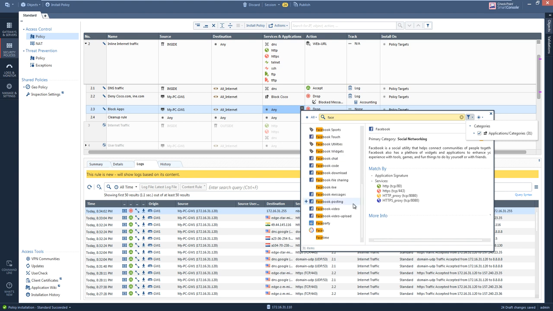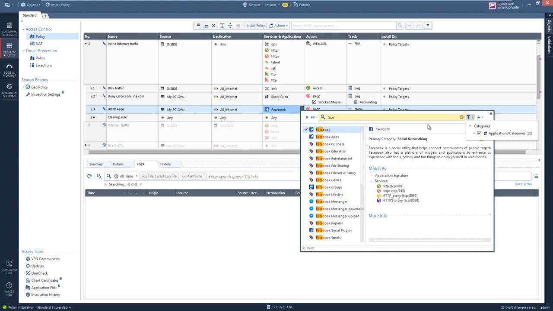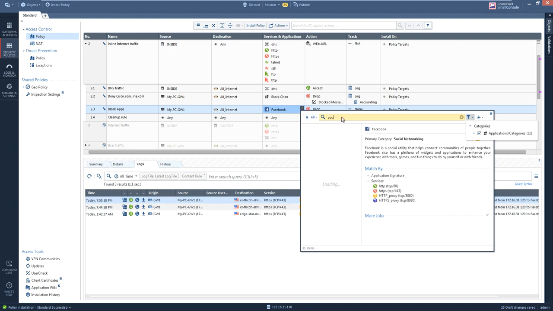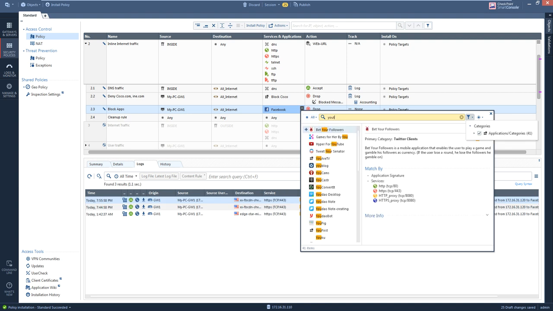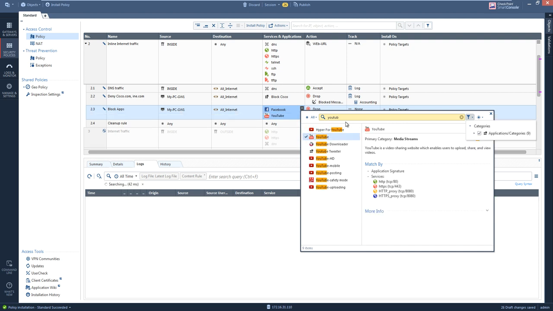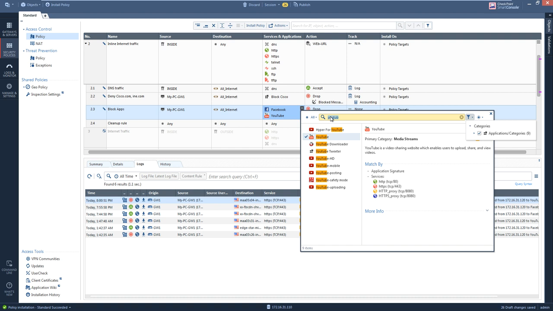So you see what else is there. Facebook faces, Facebook video, Facebook posting. You might be able to go to Facebook, but you will not be able to use Facebook Messenger, right? So like that. I'll just block Facebook, and I'll block YouTube. Okay, I'll go to YouTube like this. Great. And then what else will I block? Netflix. I'll not block that actually.